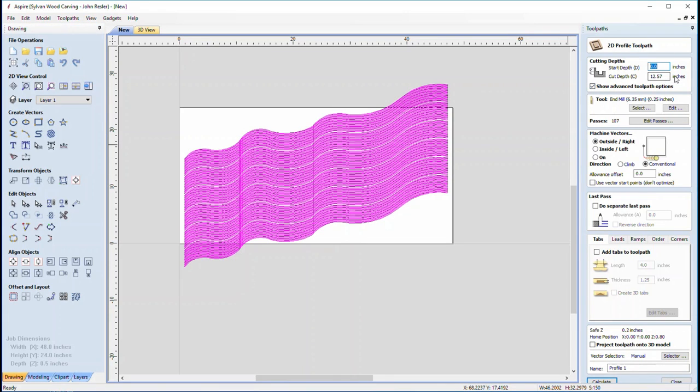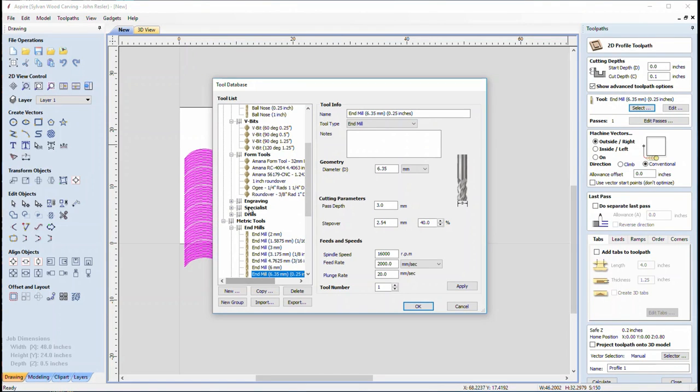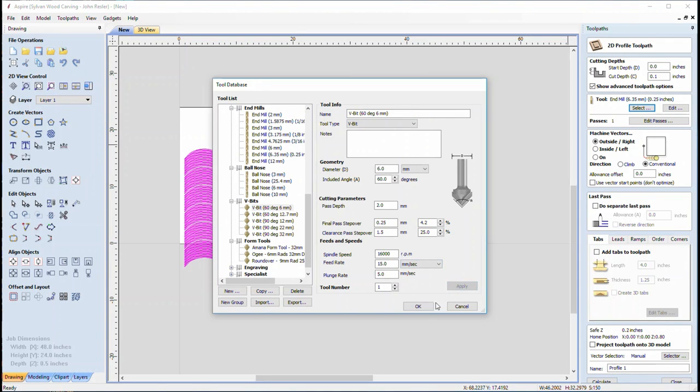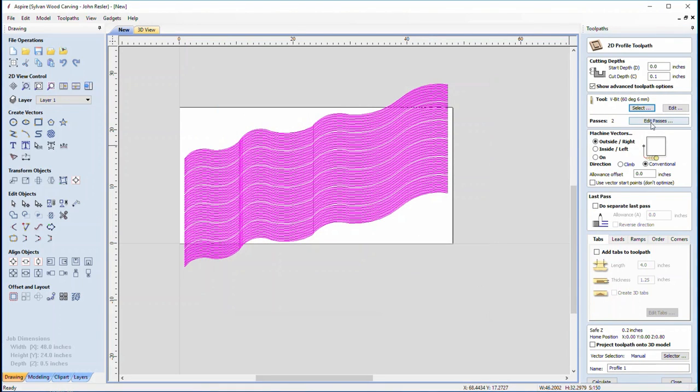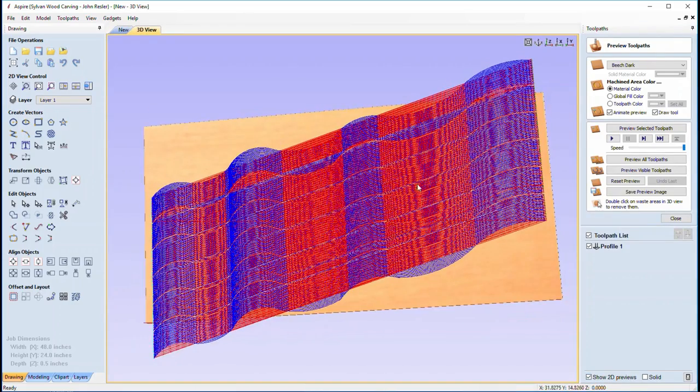We'll go ahead and create a profile tool path, and our depth is going to be 1/10 of an inch. Okay, and then we're going to select, I like V bits, so let's go ahead and select a V bit, and we're just going to pick a 60-degree one. We're going to apply that, make sure our settings are all set up. It says it's going to be 2 passes. I want that to be on the line, okay, and I don't care if it does a separate pass or not for this demo. So let's go ahead and calculate that, and let's take a look at what we get.